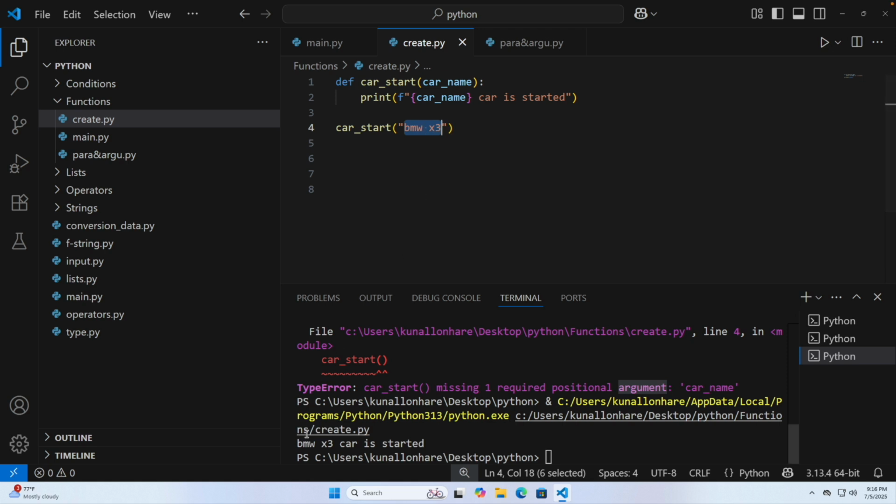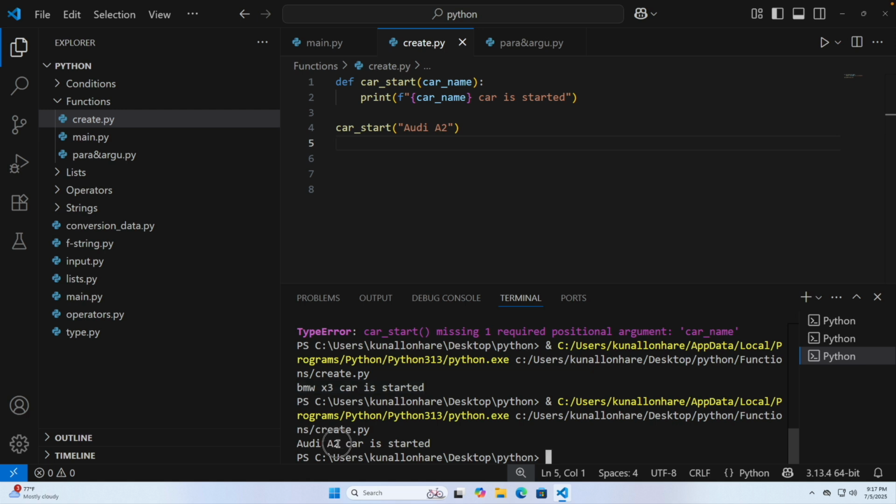So BMW X3 car is started, rest everything will be the same, but this will change. Instead of this, let's say I write here Audi A2. Now I pass the argument to the parameter car name. So car name is now Audi A2, which is the argument. Run it. You can see Audi A2, which is the argument, is passed here, and this car is started. Audi A2 car is started.